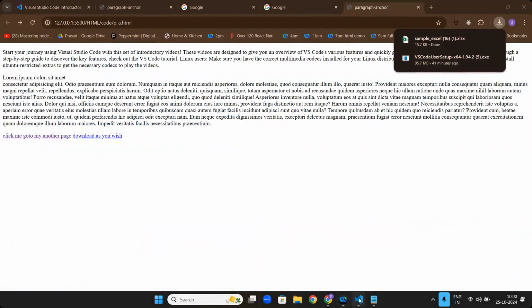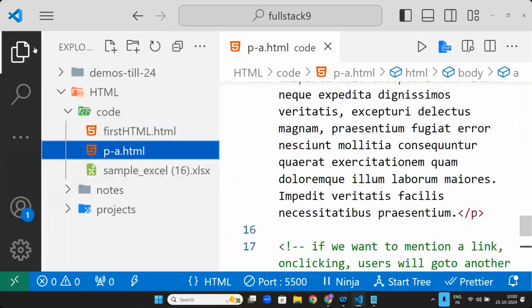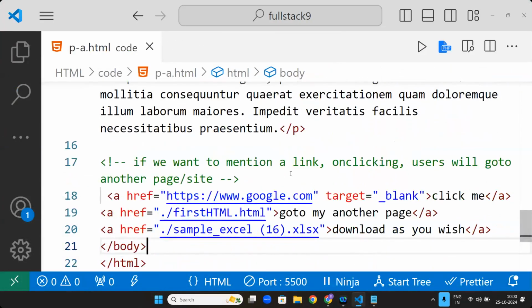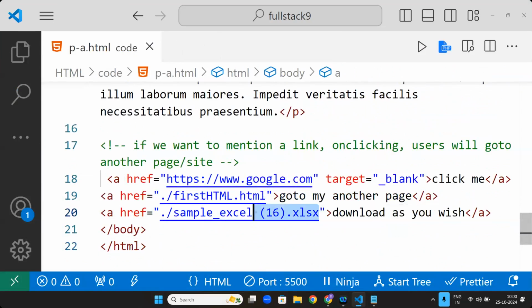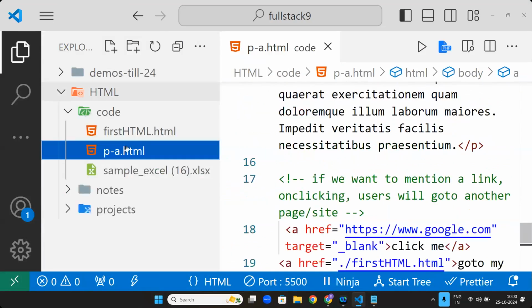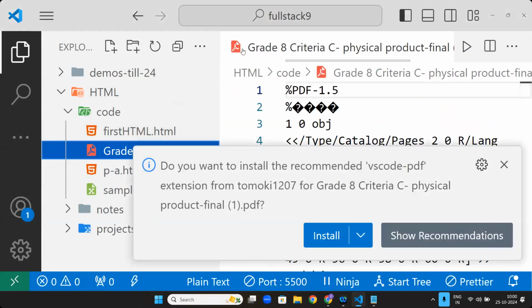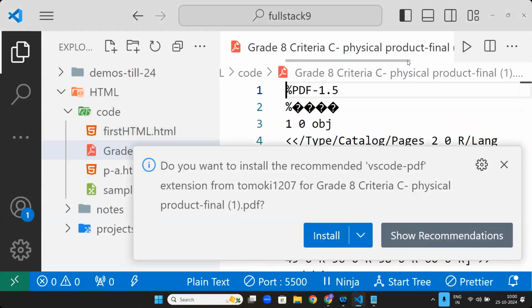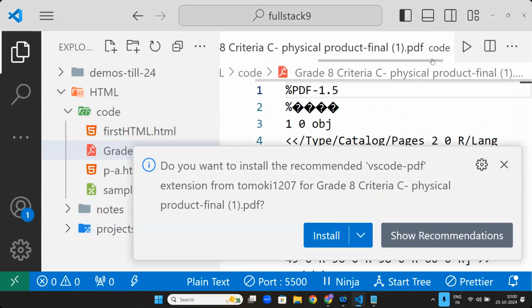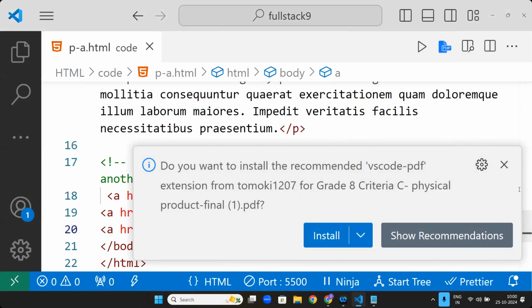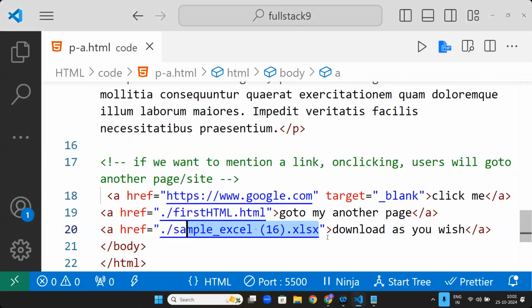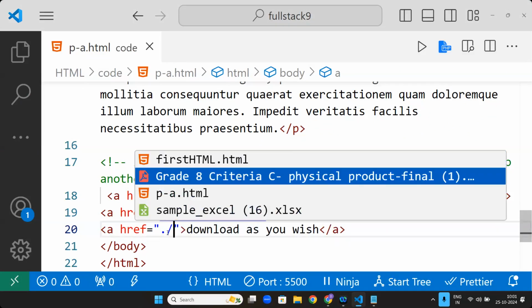Again, go here, in the same folder, single dot slash.